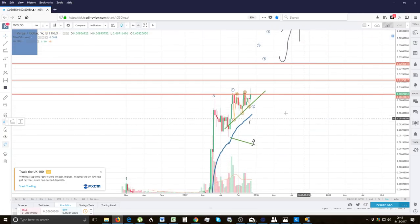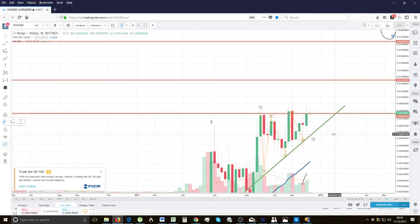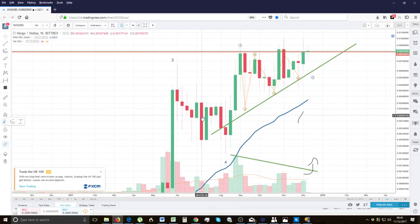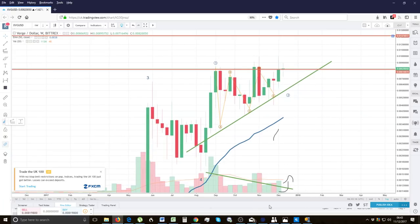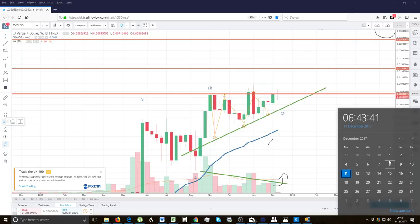Looking at the weekly chart, it's closed here which is very very bullish. At worst this will end up being an inside candle for the week and then it will break up. I reckon it's going to break out this week. This doji candle has been confirmed — we've had about eleven weeks of sideways consolidation, so the next period up until Christmas is definitely going to be very bullish.